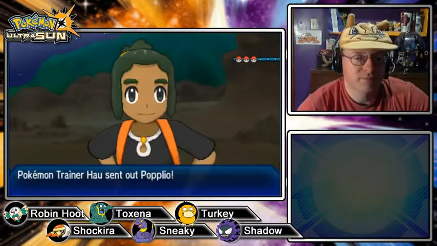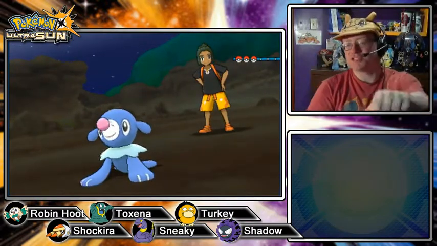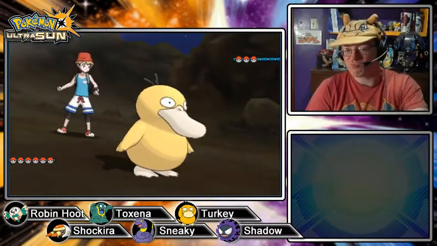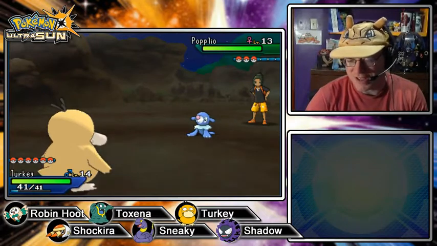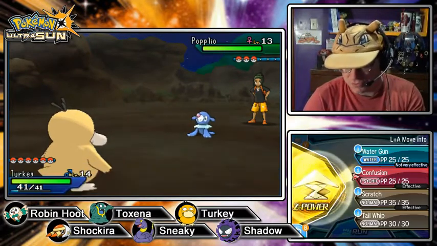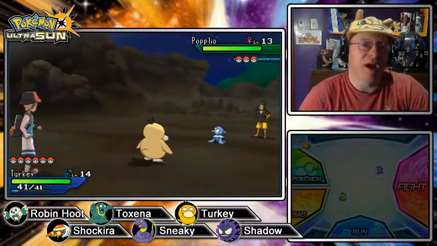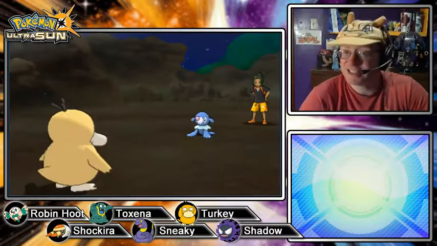What do you got? Leading off with your old Poplio, are ya? That's cool, because we saw it behind him. He didn't throw it out of the ball. Nice little synchronization with the overworld models. So, Turkey's Cloud 9 means no rain dance to fear from you. Let's go with a nice Confusion. I'm not going to use the Z-Power yet. I'm going to use the Z-Power as I did in the Moon playthrough as a last-ditch effort.